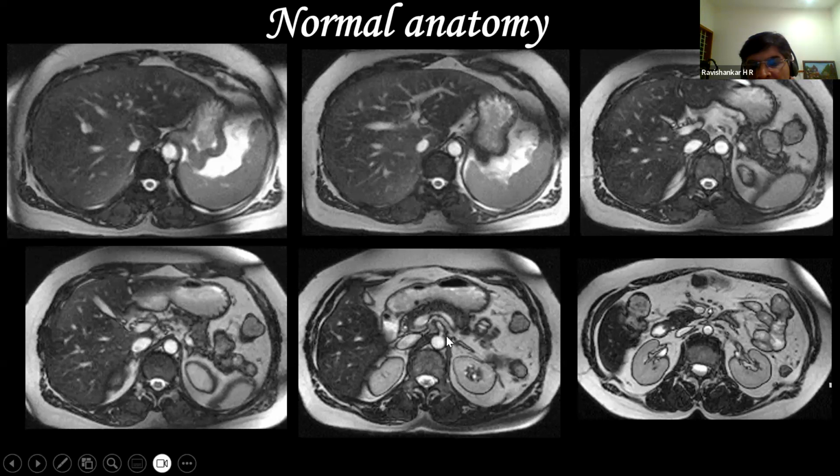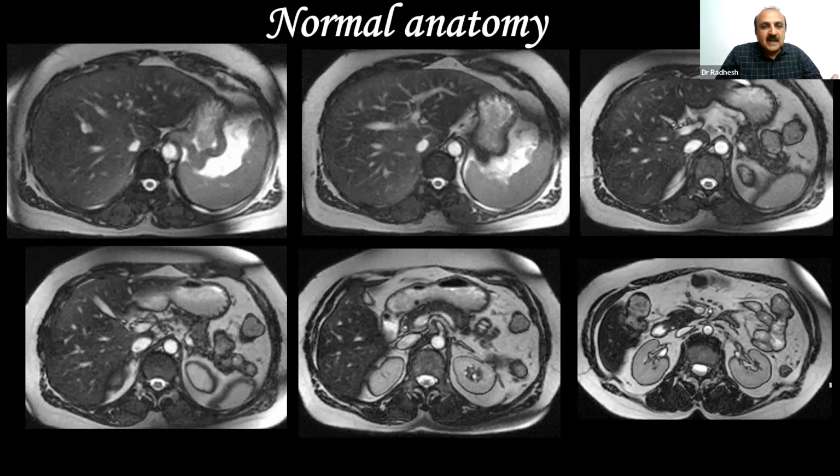And then you see the blood vessels here. You see the superior mesenteric artery taking off from the aorta. And then this is a vein there, the portal vein. You can see the portal vein going. This is the splenic vein. This is the portal vein. So they're looking white. And then the stomach fluid is looking white. CSF is looking white. It is more like a T2 weighted sequence, but the blood vessels are bright.